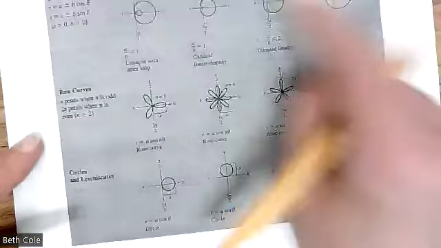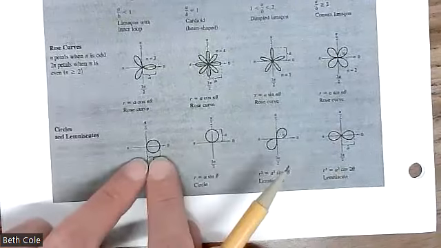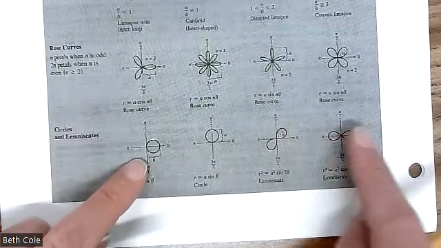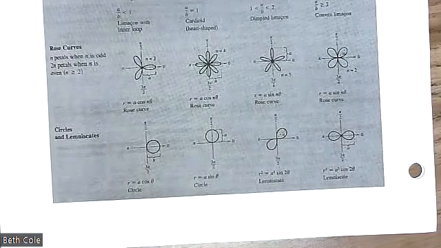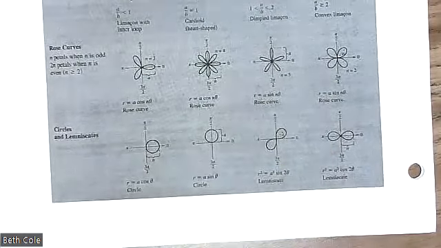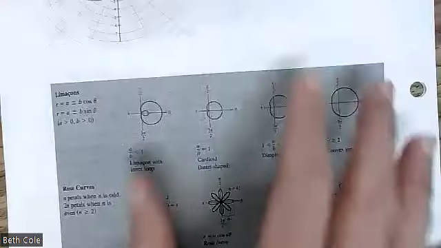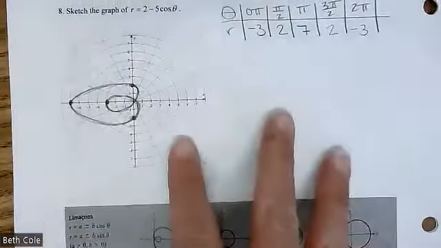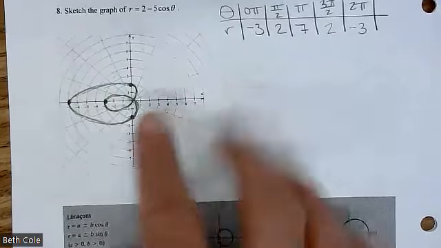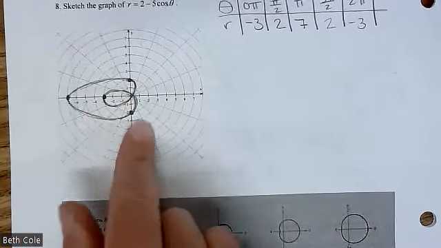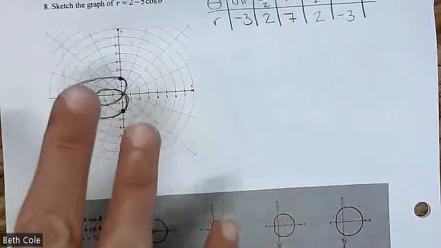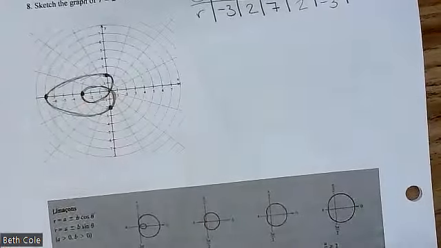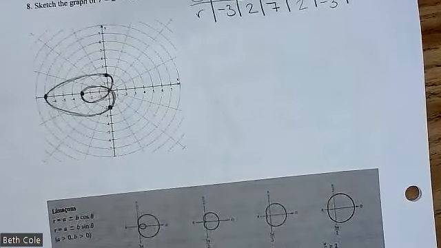Isn't that cute? All right, and then you can end up with other stuff like just plain old circles or something that looks kind of like an infinity symbol. I would encourage you to read this and then play around with the calculator and make some of those graphs and then alter them and see what it looks like. Because where we're headed, this is just your foreshadowing, we're going to find the areas inside of these. And if you can't get a graph, you'll be stuck. Okay, so I don't have a graded homework assignment for you. So I'd encourage you to play around with the calculator, okay?